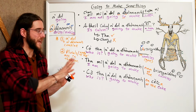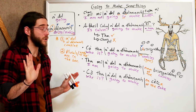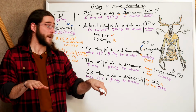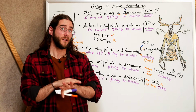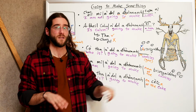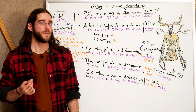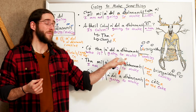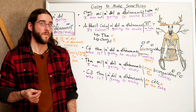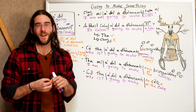And if the explanation is unclear, if you couldn't explain it to someone else, that's okay. Just focus on understanding. Going to make the cookies. Done. Going to make the cake. Done. Going to make a cup of tea. Going to make cookies. Done. You don't have to be able to explain it to be able to use it. You don't have to be able to explain this, to teach this concept, to be able to understand it. So understand it first, and just get used to it. Practice it a little bit yourself.